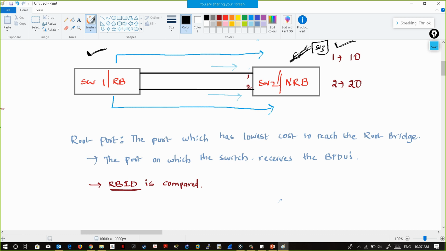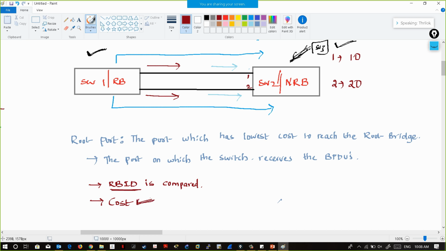After the root bridge ID is taken into consideration, it will go for cost. If it is receiving the same BPDU from two ports, it will check the cost.